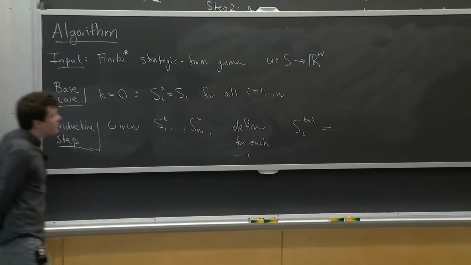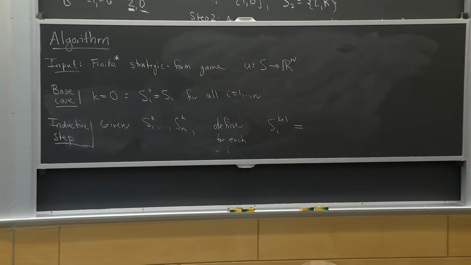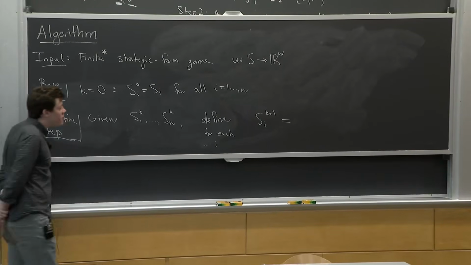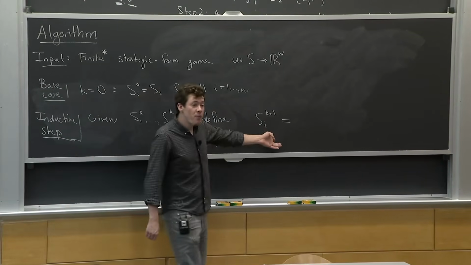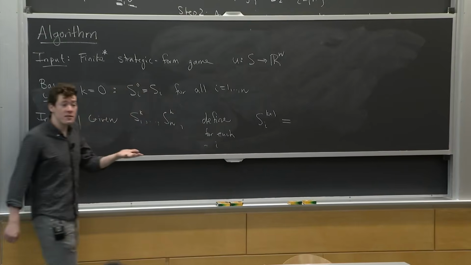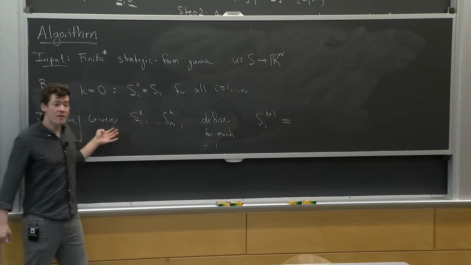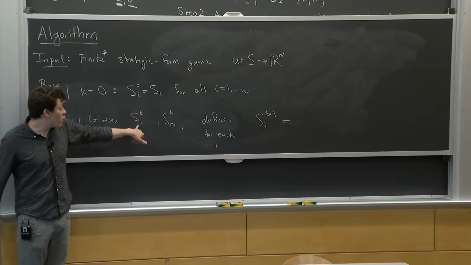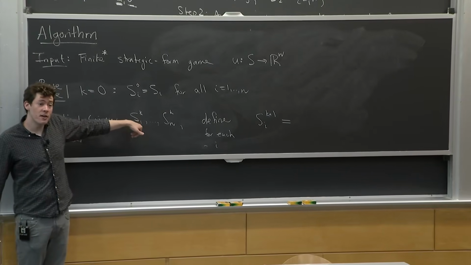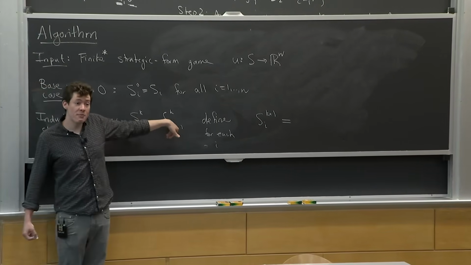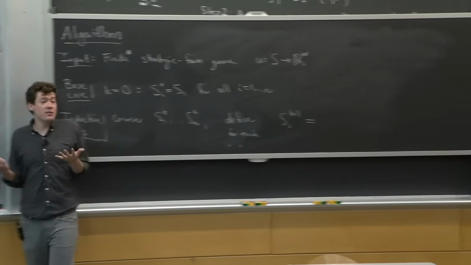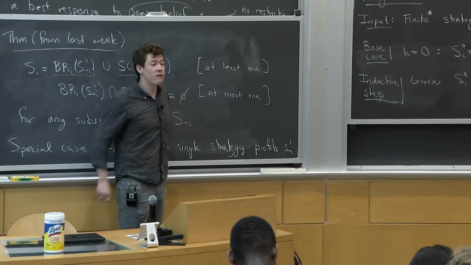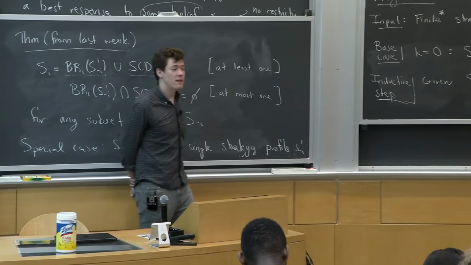Any ideas, based on the notation we've done so far, what could be here? Intuitively, we want to keep in all the strategies that are best responses to some belief about our opponents that's consistent with what we've calculated so far. What we know at stage k is that it's only reasonable for player 1 to play something in here, all the way up to player n playing something in here. So given that knowledge that player i has, what is reasonable for player i to play at this round of the algorithm? Any thoughts?